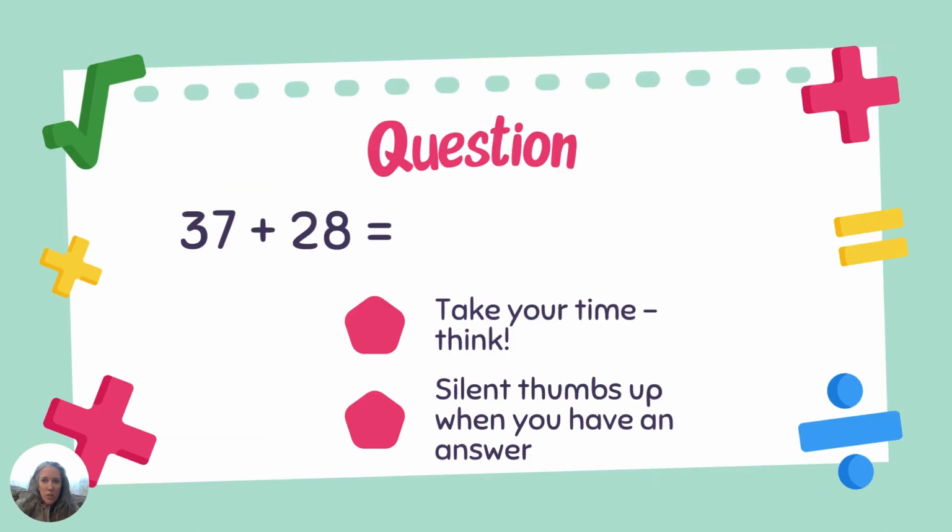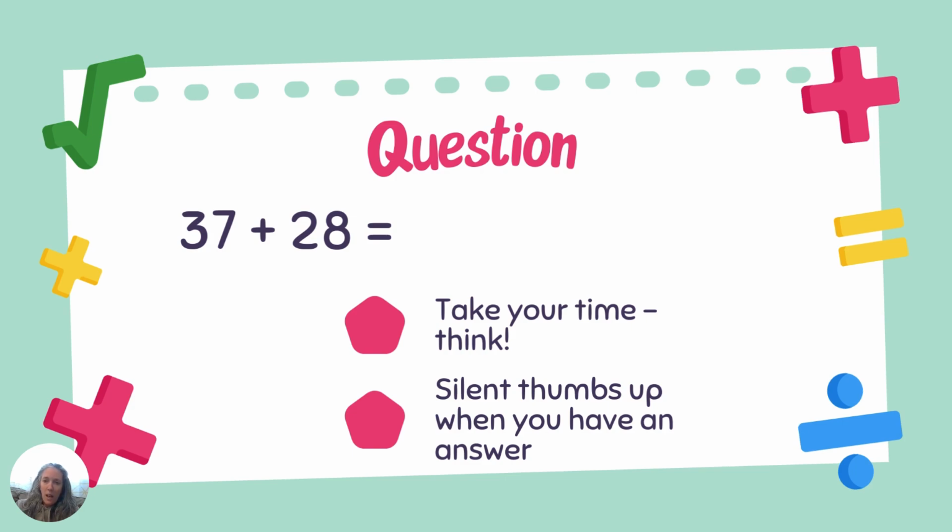So for this assignment, I chose a double digit addition problem with regrouping. And my target audience is a second grade class. If I were facilitating this number talk in a class or a small group, I would first display the problem like this with instructions to take your time and think it through. And then the signal that you have arrived at an answer is a thumbs up at your chest. Once I have most of the students saying, yes, I've achieved an answer, that's when the discussion would begin.